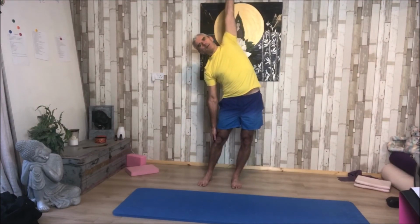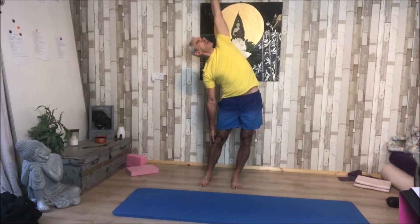And bring yourself up, swap arms over. Reach the arm up, side bend to the right, push the left pelvis out and look up to the ceiling and reach that arm away. And just do one more each side.